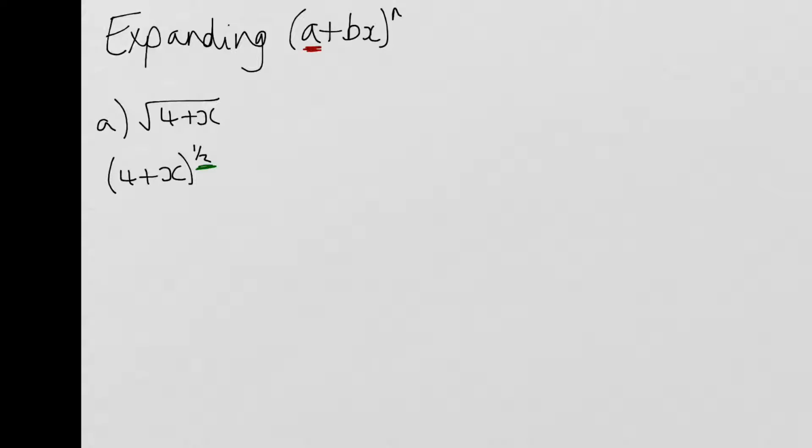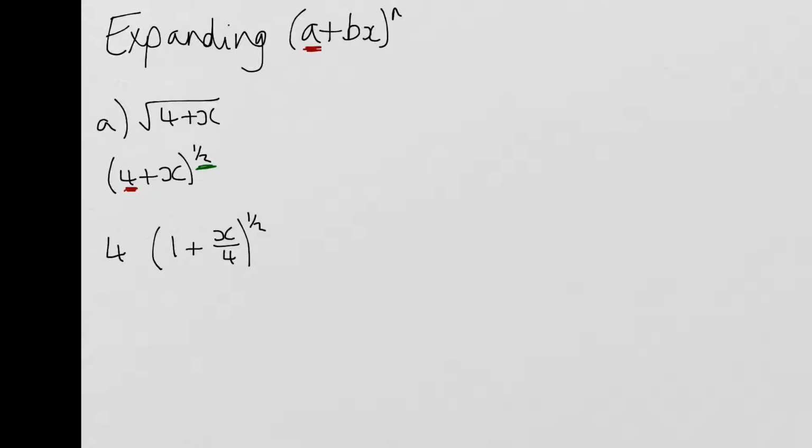What you've also got here though is something slightly different to that formula, in that we have a number 4 at the beginning of our bracket. So the way that we would have to deal with that is to take out a factor so that inside the bracket was in the form of 1 plus x something, because otherwise that formula is not allowed to be used. So if I take the 4 outside of the bracket, I'll be left with 1 plus, now inside the bracket it would have to be an x over 4, all to the power of a half.